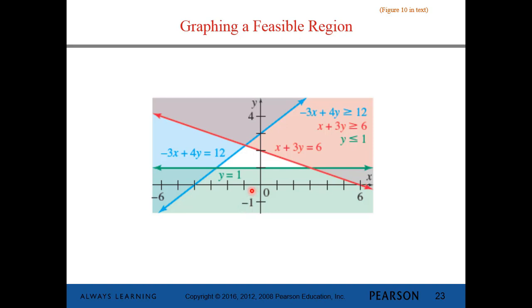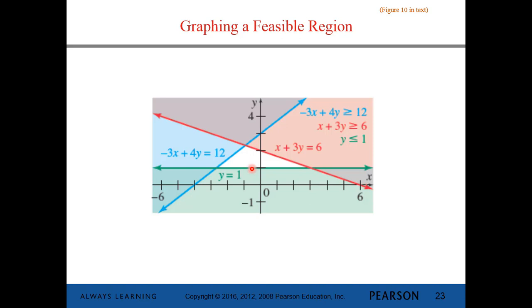Again, if you look at the bounded region, in this case it's this triangle inside. This is the region where all three lines create a boundary. So if a point in here satisfies all three, then this is the region that would be the solution. But if you look at the shaded regions, there is no shaded region. There's nothing shaded in here. So this tells us that there is no solution to the system of inequalities.